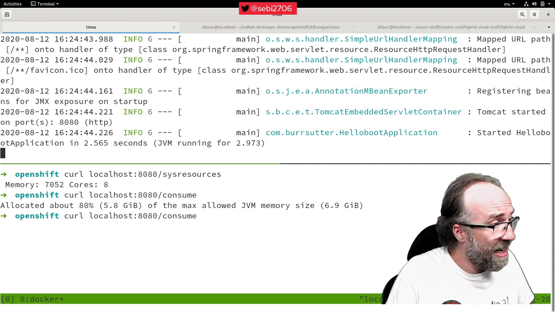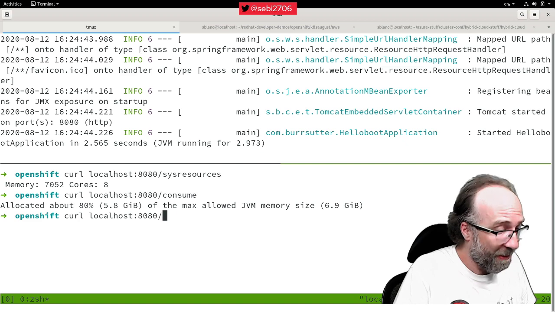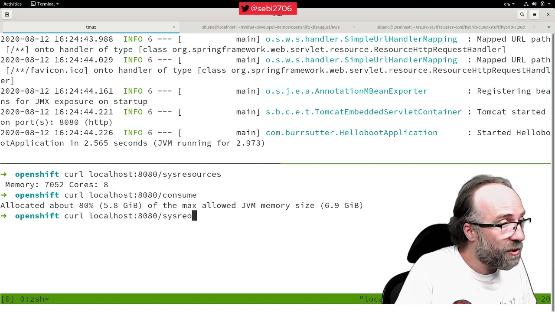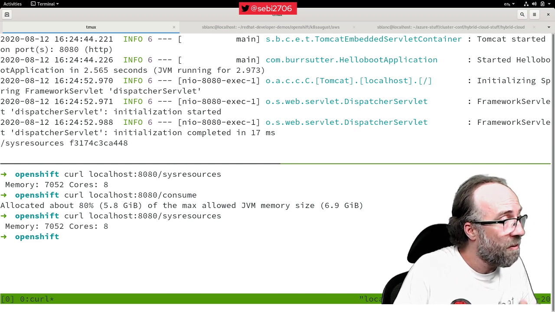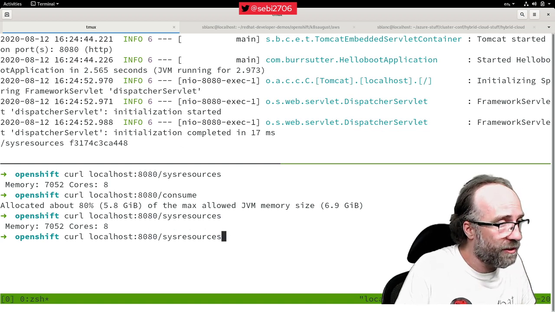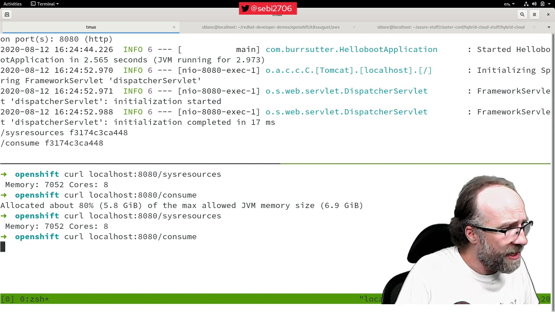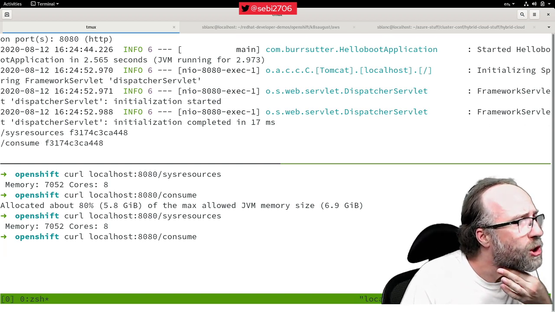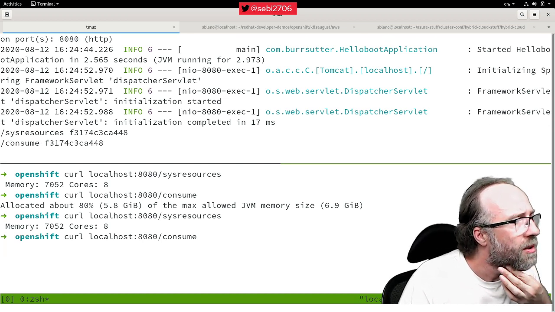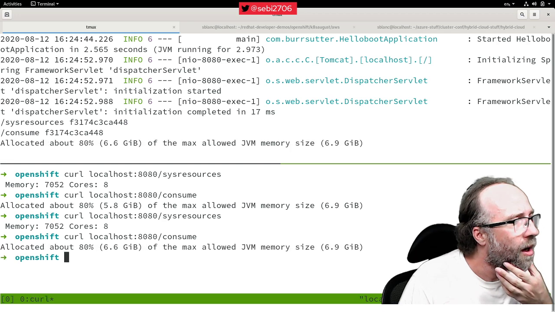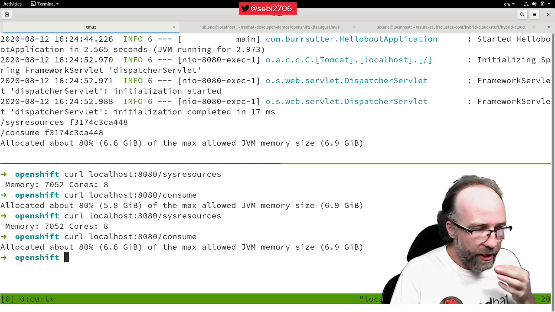Okay, let me try again. Resources, okay. No, that's going to work as well. So I don't know what happened here. Okay, it worked.